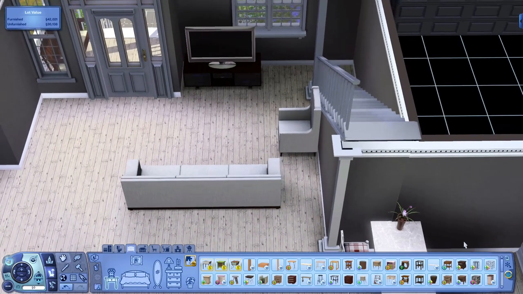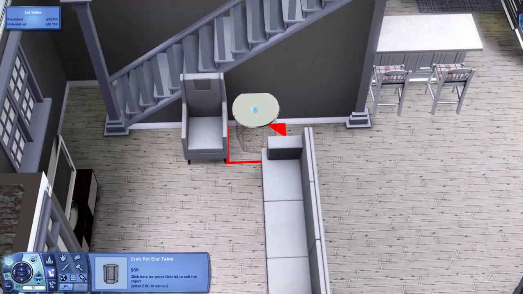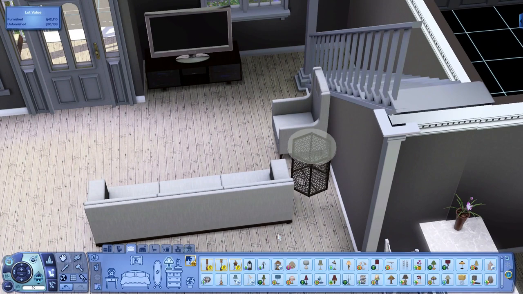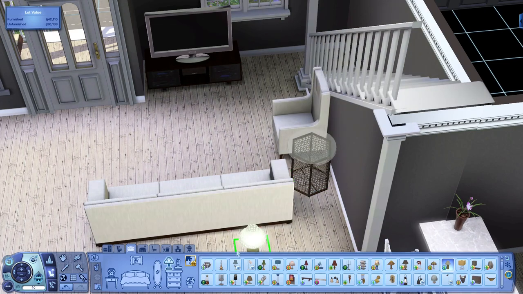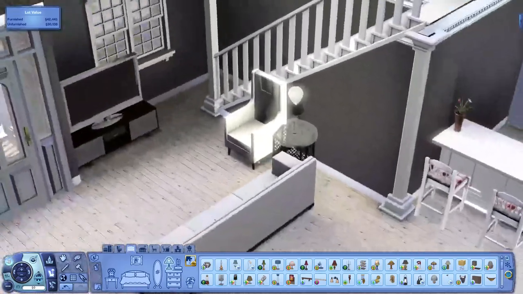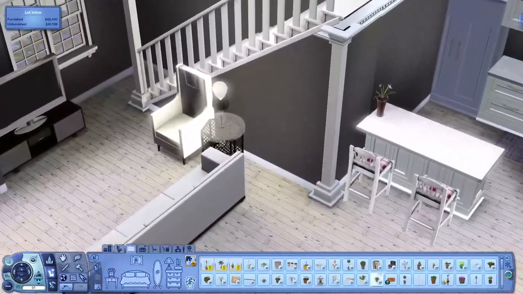We could put a little end table right here. I like this end table. It's really pretty. It came with Seasons. You can use any table that you like, really. And then we can put a lamp on it if you like, or you can put a plant on it. I think I'm gonna put a lamp on it though. I like this one. It came with Seasons. It goes with the table, I think. And then we can put a plant behind it, like right here. You know what I mean?